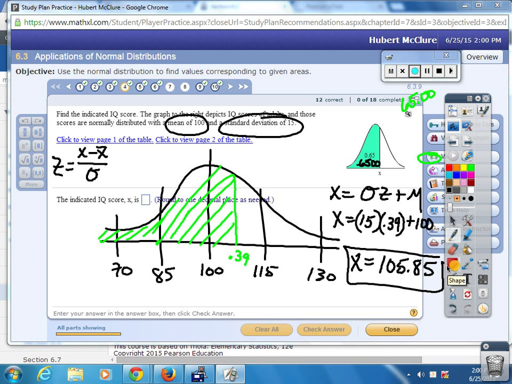Does it fall between 100 and 115? And that's how. You're going to use one of those two formulas or both. Couldn't you have plugged that problem into the other formula? Which one? The x minus x bar over. Well, you didn't know 0.39, but you can put it as a z. Well, yeah, but then you have to solve for x, which you've already got solved.